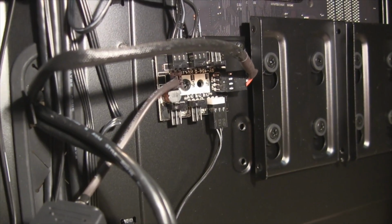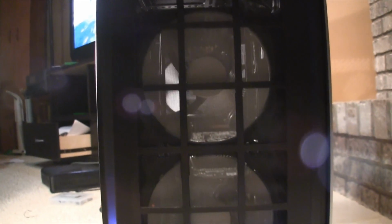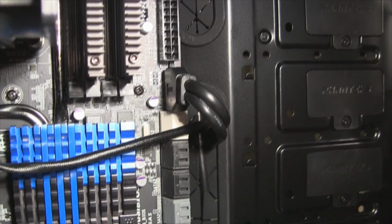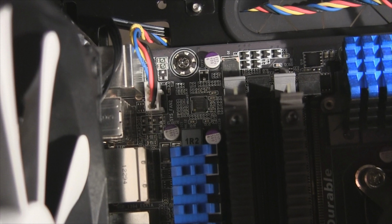Now the Phanteks cases have a PWM fan controller in the back. All of these case fans are plugged into it by default. If you want to take advantage of the fan controller, you need to plug in the labeled cable into the CPU fan port on your motherboard. You would need to plug the CPU fan into the fan controller using an extended cable. I don't need to do this because the port I plugged my CPU fan into is a PWM port.